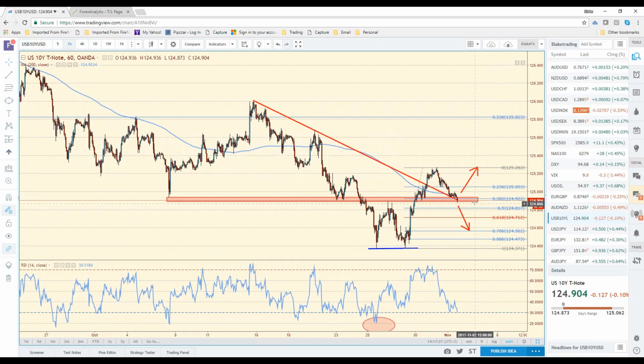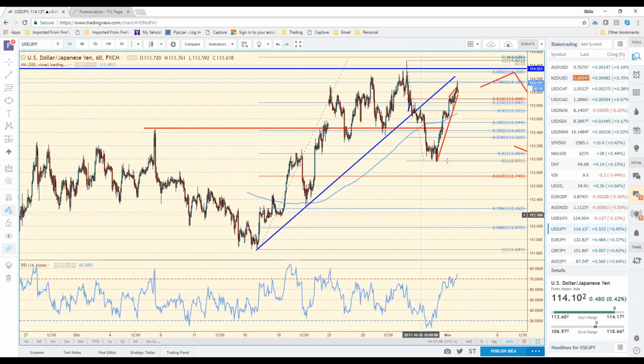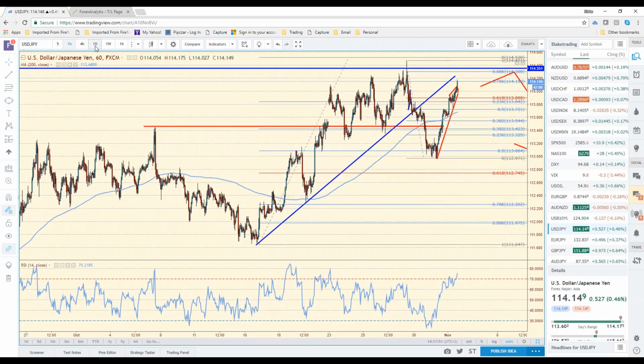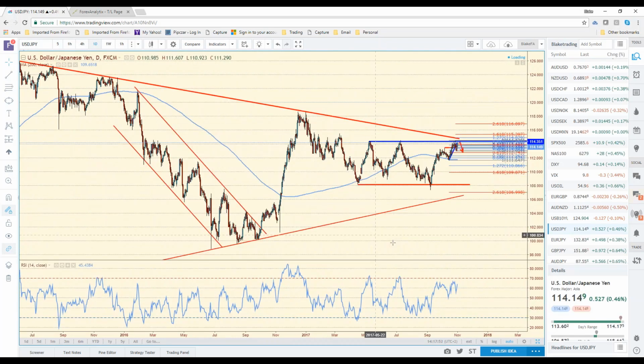It's going to be interesting to see what bonds do. Buy bonds, sell yen. Well, if you end up buying bonds, you want to buy yen. Actually, I know, but I'm talking about U.S. dollar yen. Sell the dollar yen. Okay, yeah, but you look at gold. Gold's coming under a little bit of pressure, so it's going to keep the upside pressure on the dollar yen right now. But we have a metal guy coming in today.